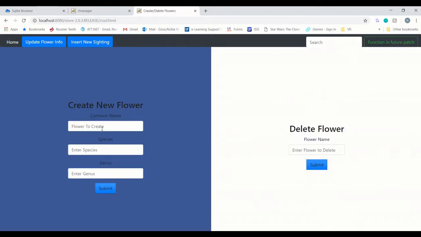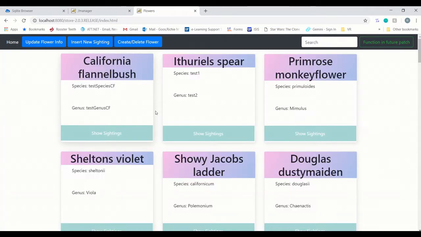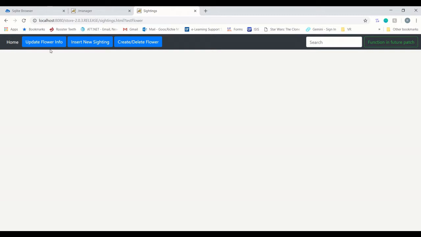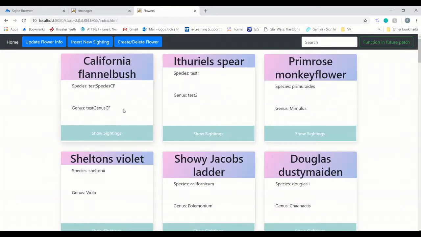For species, we're just going to put TF species, and this is TF genus. So submit, OK. Let's go over here, and test flower has appeared. We click on sightings, and there's nothing because we haven't had any sightings for it.